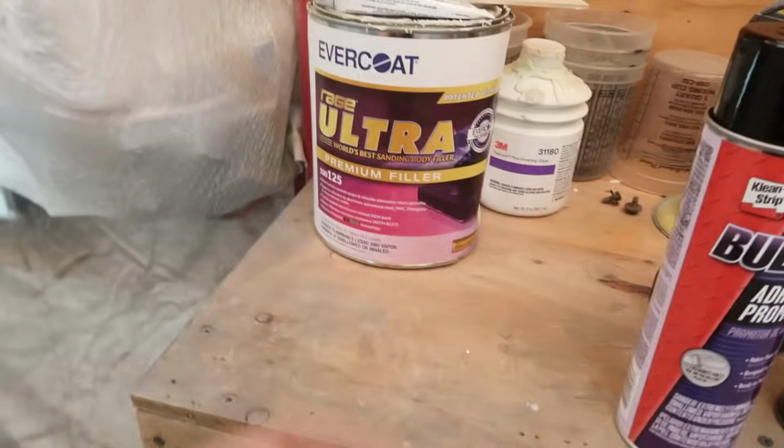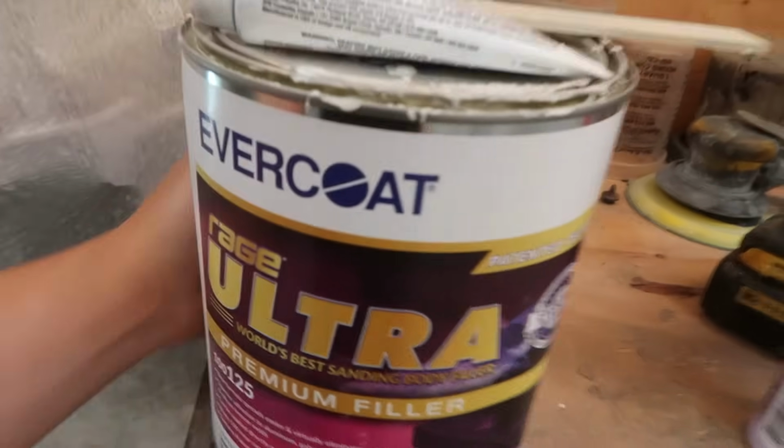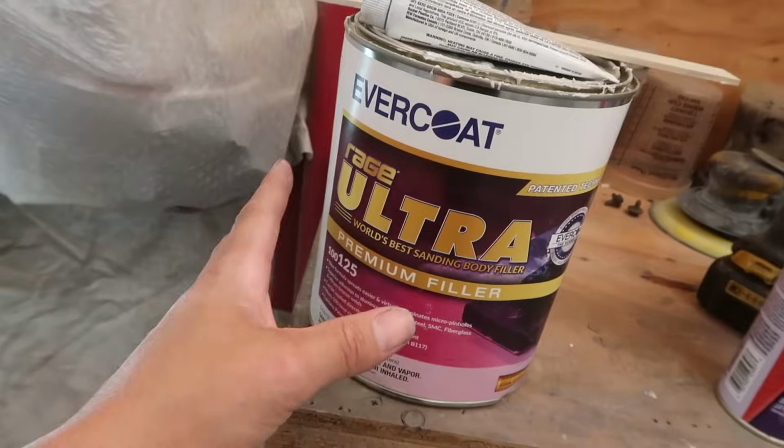Moving on over to the body filler that we're using, I got what Dustin recommended me to get. Normally whenever I go in and get body filler, I always just grab the cheapest thing that they have on the shelf, but the problem with that is some of them are a lot harder to sand, therefore making your work a lot harder.